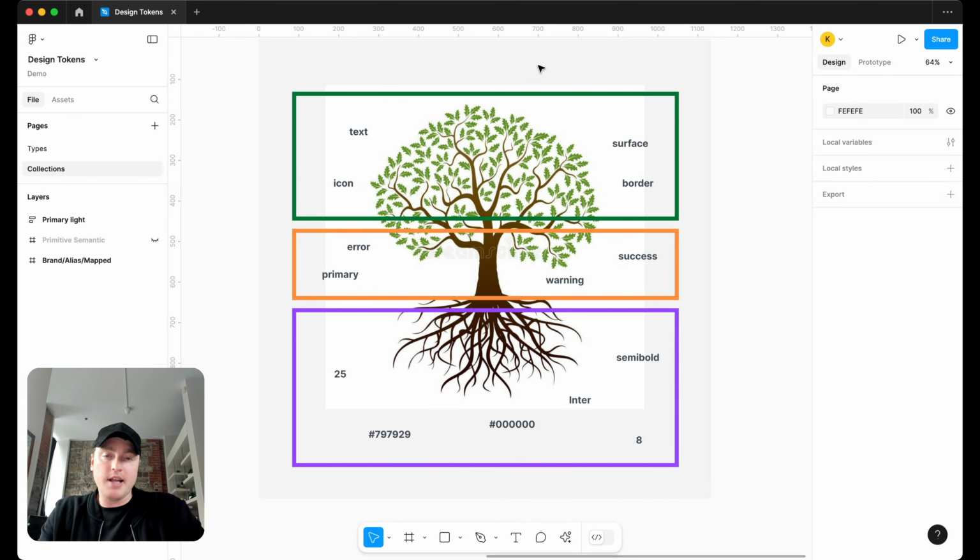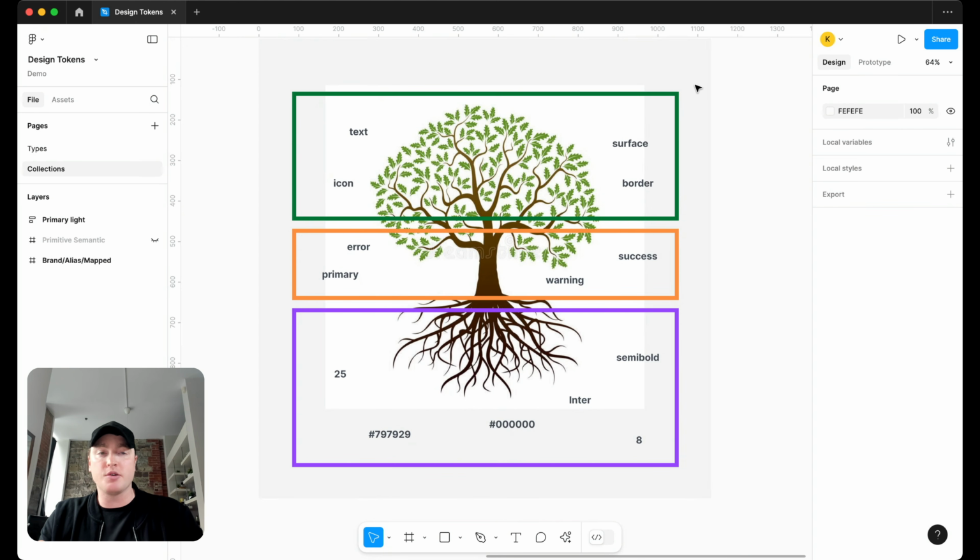So your mapped collection is where you take some of the colors, but not always all of the colors in your alias collection, and give them a specific role. So what's my text error? What's my text information? What's my text body? What's my text heading? It's really important to note here that you do not need a specific role for every color that is in your alias or every color that is in your brand, because that's going to overcomplicate things. Think about maybe you have with your brand a color scale with 50 different red colors. You might actually only be using 4 of those colors in a production environment. So that's why in your mapped collection, you're really only pulling in the colors that you need for those specific roles. And that's a quick introduction into the 3-tiered approach.